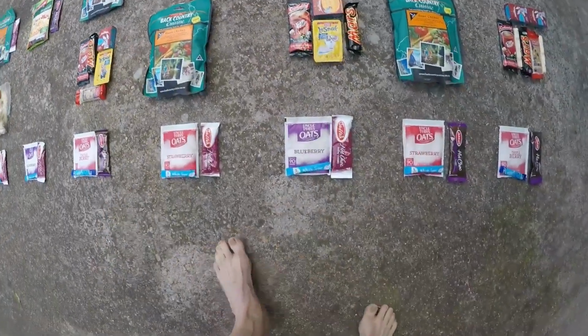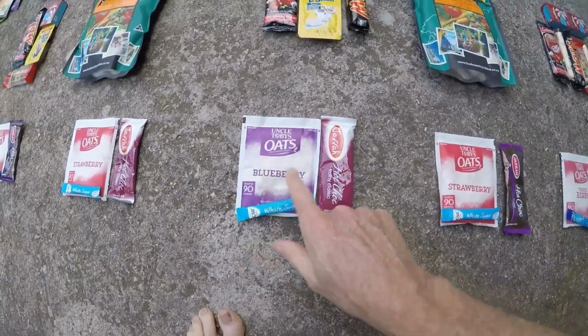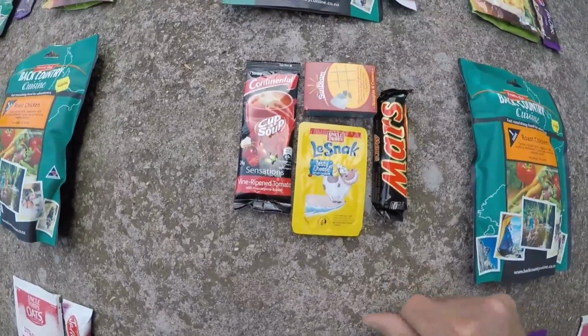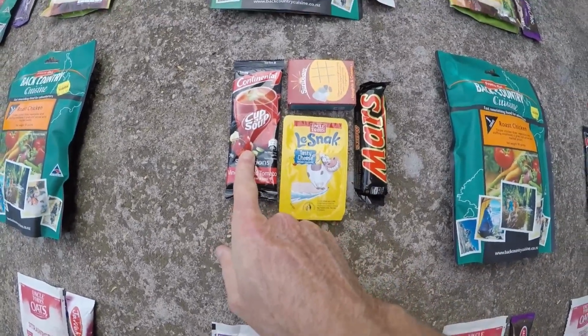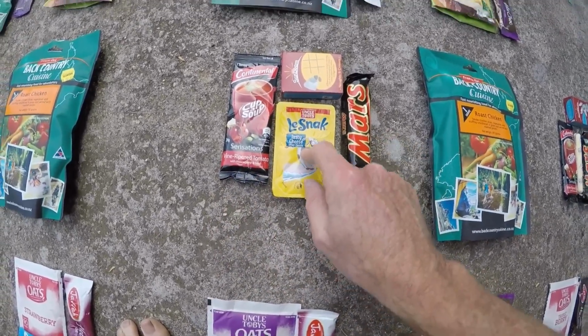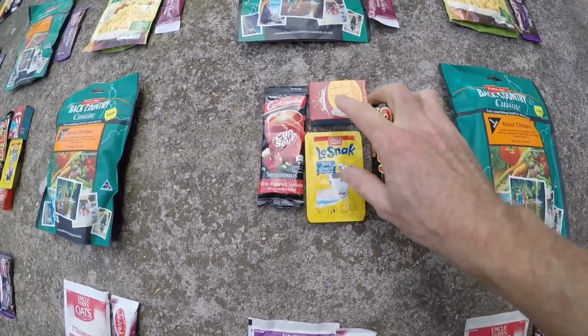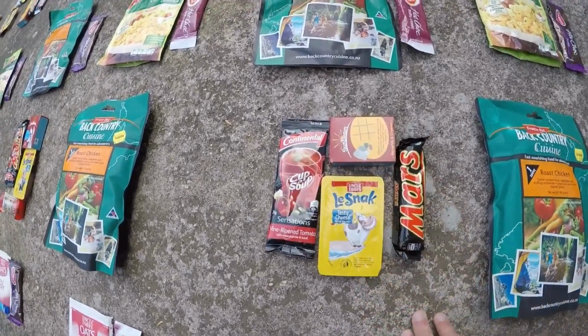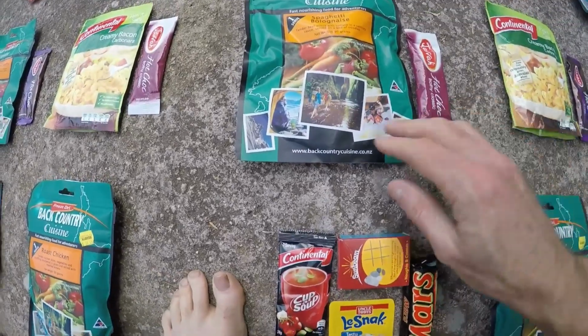Day 6, porridge, hot chocolate for brekkie. Lunch, again another cup of soup, another tomato soup. Little biscuit packs, sultanas and Mars bar. Probably have these somewhere around the waterfall kind of area, Hartnett Falls.